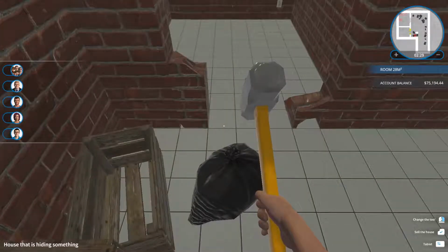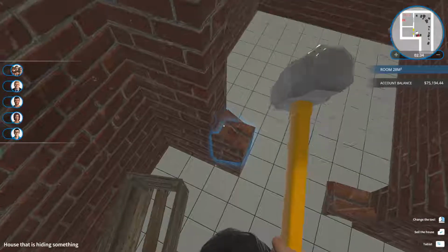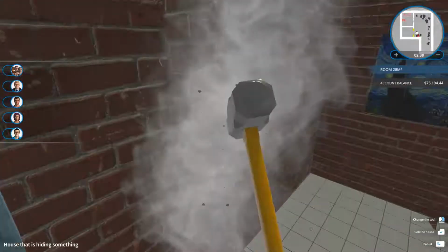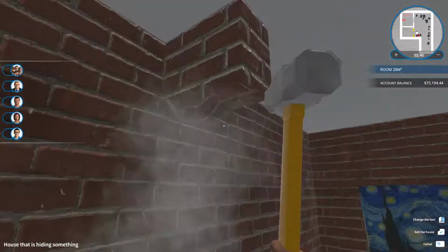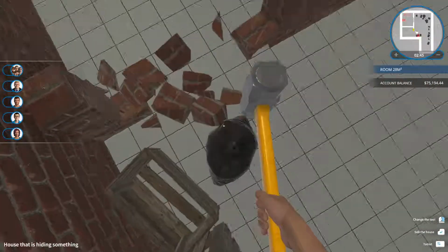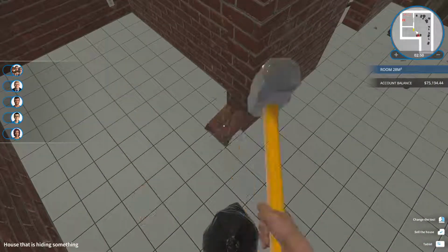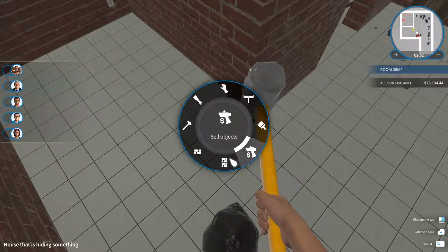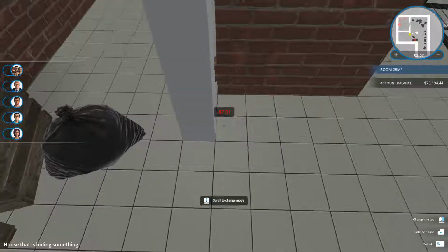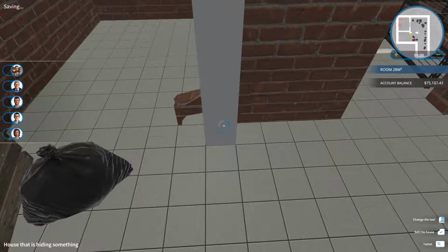So we might turn that into a small bedroom or something down here. Just do something a little bit different. But yeah, so we're just gonna start demoing some of these walls. We're getting a little bit of a cleaner layout, and I like the layout that's upstairs, so we're not gonna touch anything downstairs. So what I want to do here is just sort of extend this little room, I think, for right now. So then that way we can make this a nice bigger bedroom space down here.